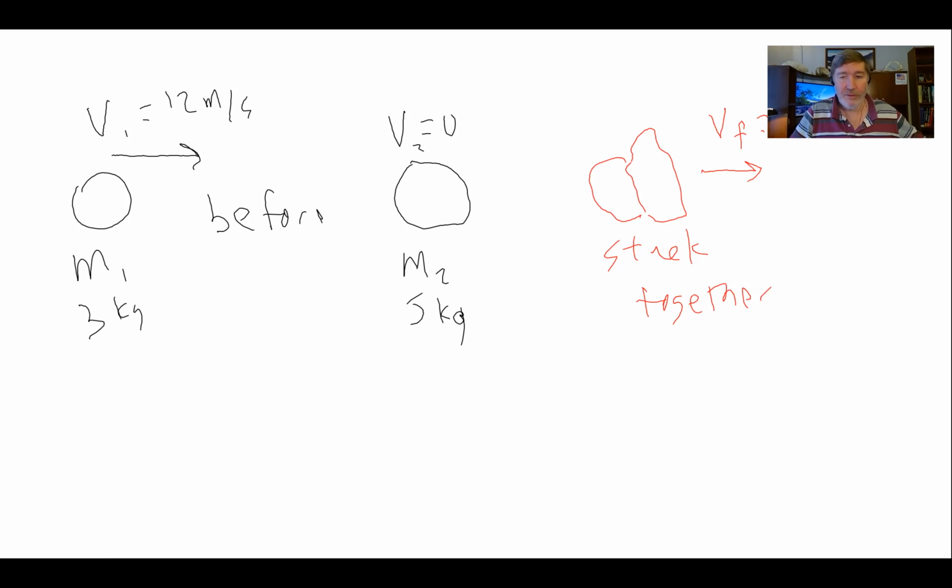Okay. So you guys got started on there? I'll give you a head start. Oh, the mass of clay 2 is 5 kilograms. My handwriting there is not very good. Is that better? Okay. All right, that should be enough of a head start for you guys. So I'm going to get working on it too. Let's see if you can come up with an answer before I do.